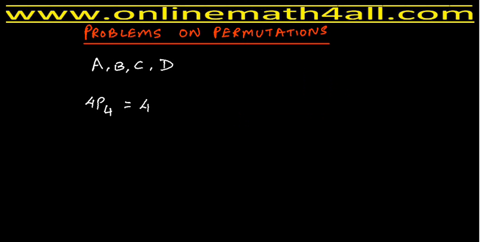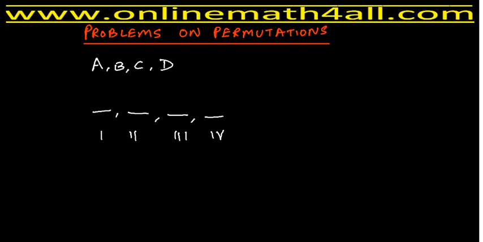That is, we have 4 letters. I'm going to form a new word with the 4 letters A, B, C, D. So I'm just going to take 4 blanks: the first blank, second blank, third blank, and fourth blank. I'm going to fill the blanks with the letters A, B, C, D, and form a new word with 4 letters. Now I'm going to consider the first blank. For the first blank, I can fix letter A or letter B or letter C or letter D. So any of these 4 letters can be fixed in the first blank.